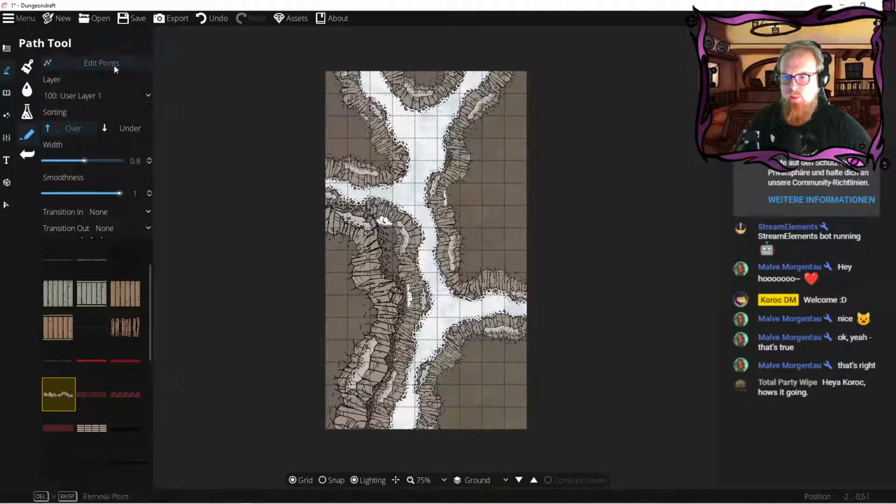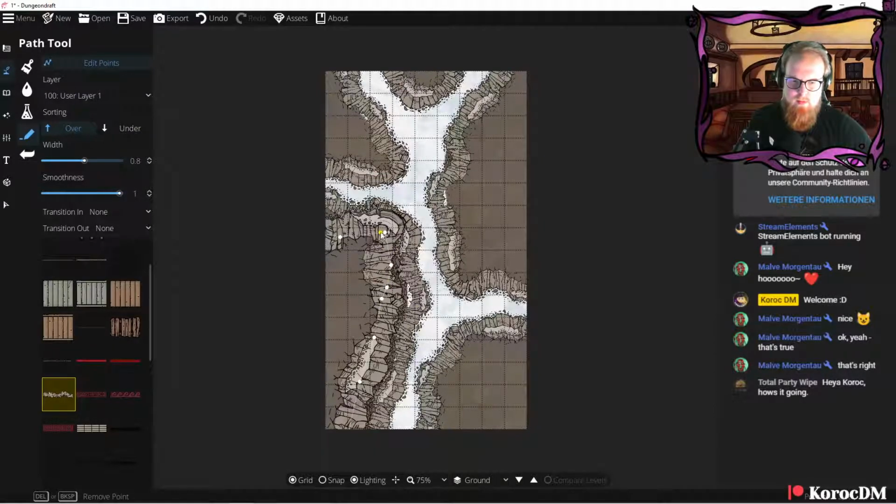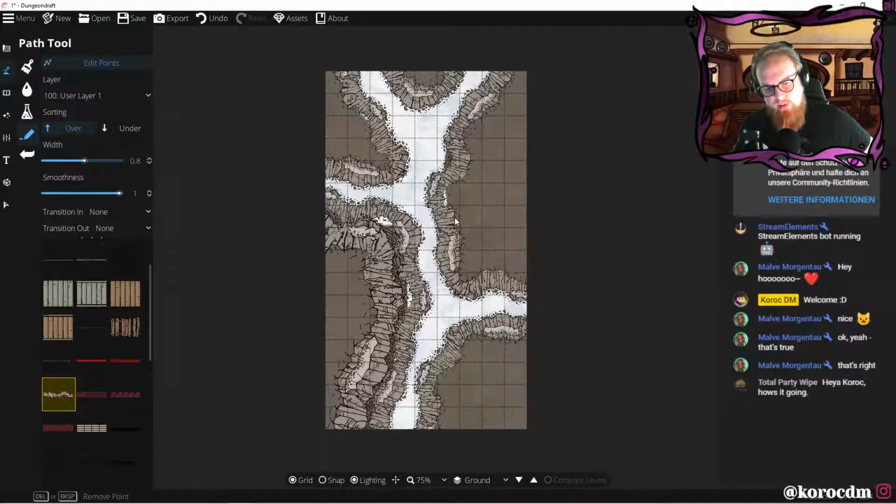The good thing is that we can always go to edit the points and drag that stuff around a little bit. I'm not sure why it wants to do that so much. Oh, like this. Good enough, I guess. I think the proportion is good enough for what I have in mind.